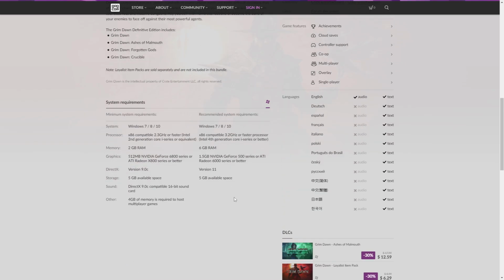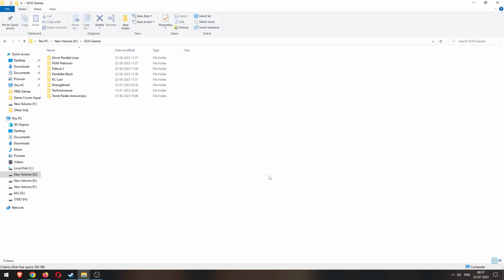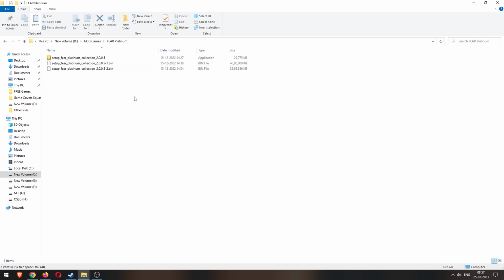Let me actually show you on my PC. So here is a folder I've made for the GOG games. These are all installers. I've downloaded some of the games here and I have quite a lot more on my account. So for example, let's take Fear Platinum. Fear Platinum is an excellent FPS shooter from 2005 or something. And you can see here it's a setup file and two bin files, one is like 4 GB, one is 3.3 GB. And these are DVD sizes, so you can install them on two DVDs if you want. Of course, nowadays you can just get a big SSD, external or internal, and put them there.